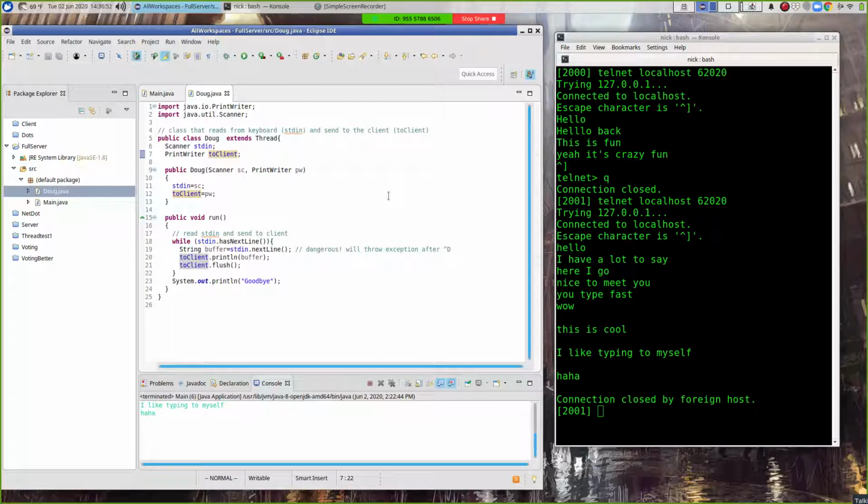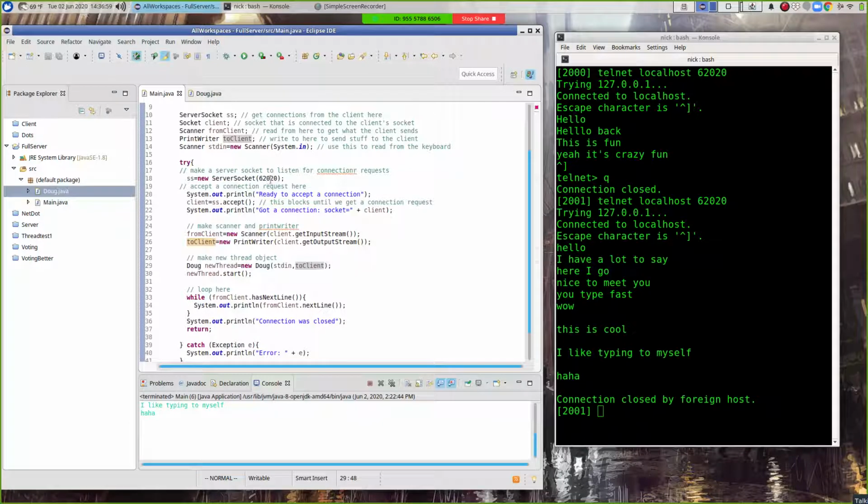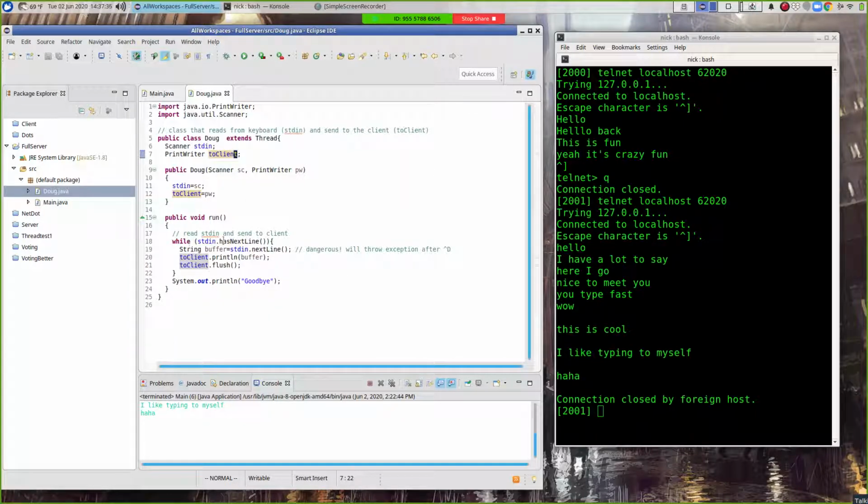All right. So what have we done here? What's the flow up here? We're going to start our main method. We're going to create a server socket. We're going to accept a connection, which gives us a client socket. We're going to construct a scanner and a print writer for talking to that. And then we're going to make this new thread called newthread, and we're going to pass it the scanner that we created on standard in up here, and we're going to pass it the toClient print writer that we created right here, and we're going to say go ahead and start yourself, start your run method in a new thread. And so in that new thread, we're going to go into this loop which says read from standard in, push whatever you read out to the client socket, flush it, go back up, and do that forever.